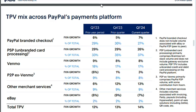Package tracking not only allows consumers to track their shipments within the PayPal app, but will also enable us to make personalized purchase recommendations and present relevant offers through the app and our AI-powered smart receipts. We believe these innovations will drive engagement with the PayPal app and incentivize future branded checkout activity.